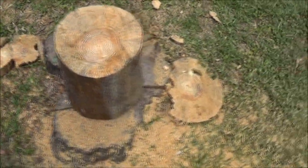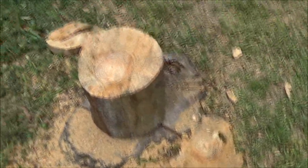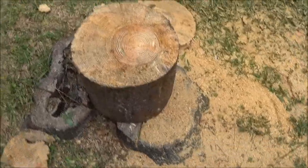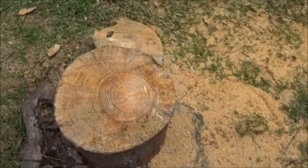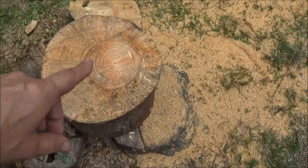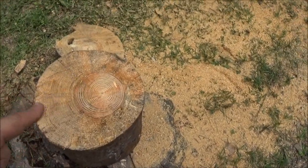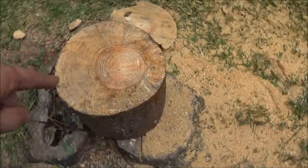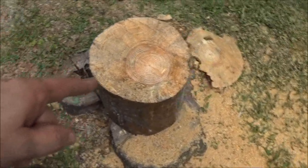Okay guys, we kind of straightened this off a little bit. It was at an angle. It still is somewhat, but I think it'll be alright for what we're going to use it for. This is that log that Monkey found Sunday, when we went to the fire tower.